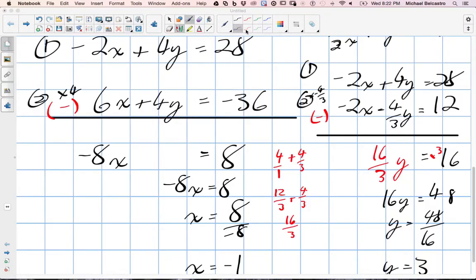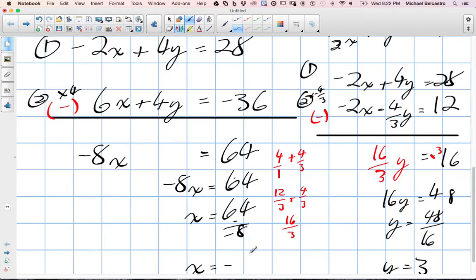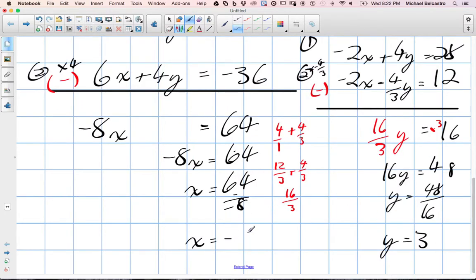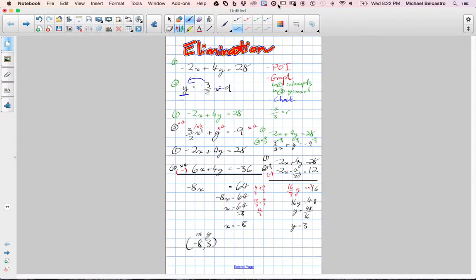And I just want to check: 28 subtract negative 36 should be like addition, right? So we should get 64. Is that the right value? Yeah, I think that's what you get. Good. So this becomes 64. 64 divided by negative 8 is going to be negative 8. All right. So our coordinate of intersection is negative 8 and 3. That's our x and our y value, our point of intersection.